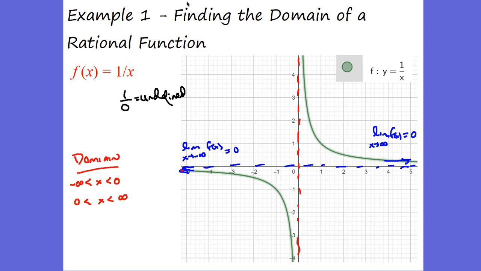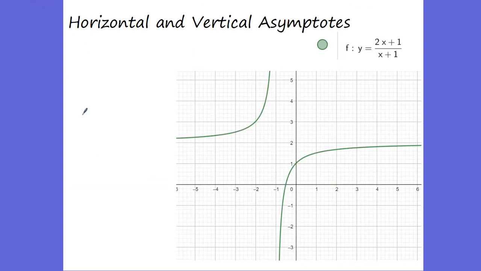Okay, which means this first part says that your x values can be anything from negative infinity all the way to 0, but it's not less than or equal to, so it's not including that, and then from 0 all the way to infinity. We're going to use a little bit different notation in pre-calculus. We can go all the way from negative infinity to 0. And this is a parentheses because it does not include 0. If it was a bracket, it would include 0, but it's a parentheses. And we're going to go union 0 all the way to infinity, which basically says all real numbers except 0.